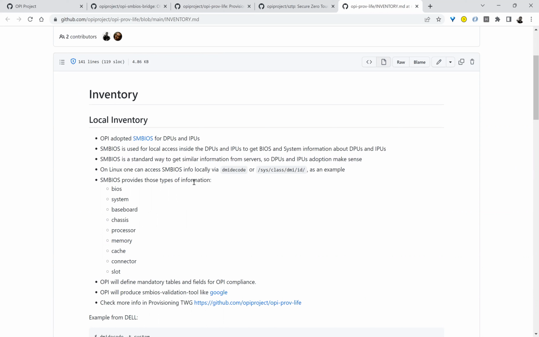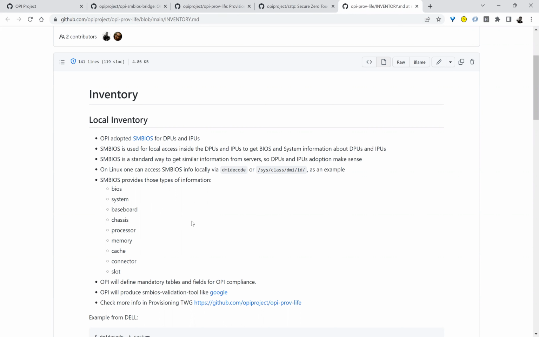So it made sense, and we voted and adopted SMBIOS DMI tables to fetch this information locally. This is not for remote inventory, only for local inventory. Applications running on the DPU and IPU can use the DMI tables using the dmidecode utility or sysfs class DMI ID to fetch the information from DPUs and IPUs locally.